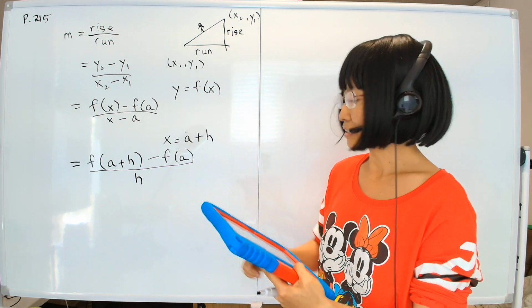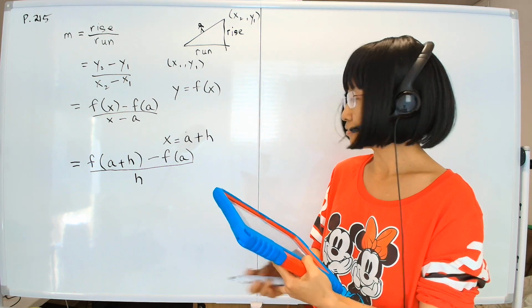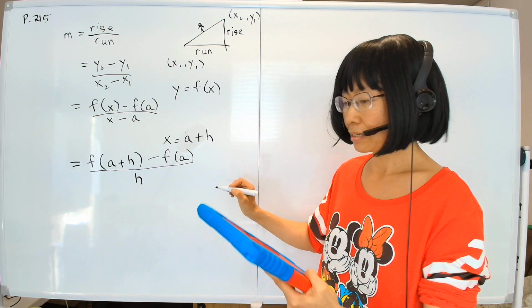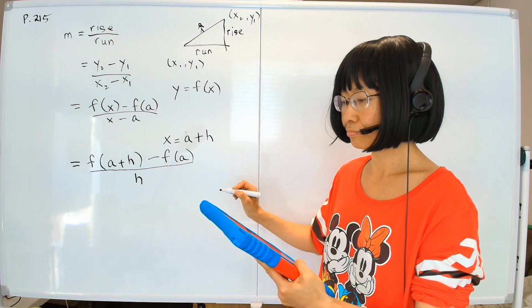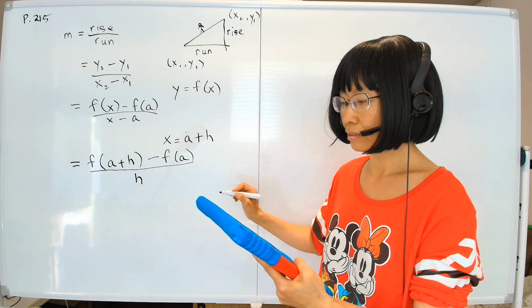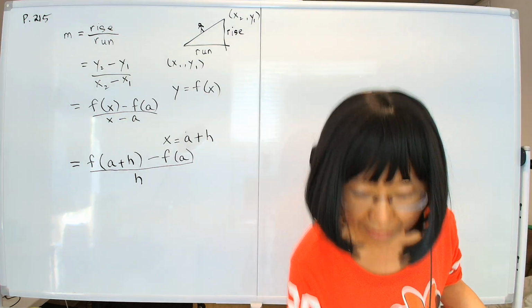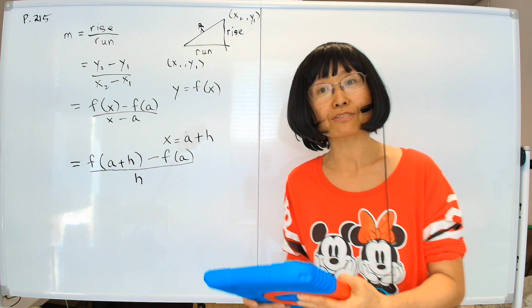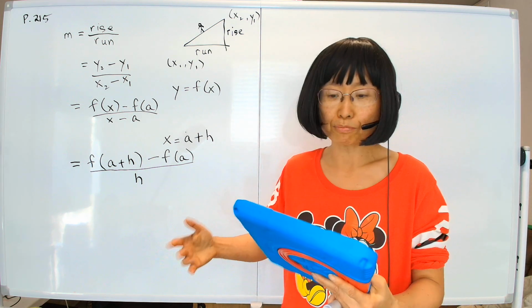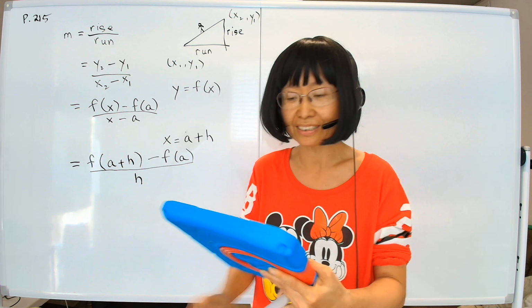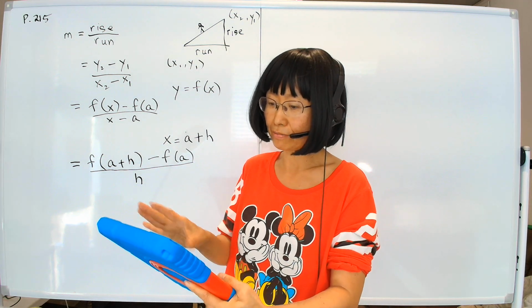So what is that exactly? Well, in a graph, if we were to draw something, you can see what this is doing. There are various graphs in your book that show the slope, but you've seen slope before many, many times. So we'll move on to the next definition. But you can look at the graphs if you want.